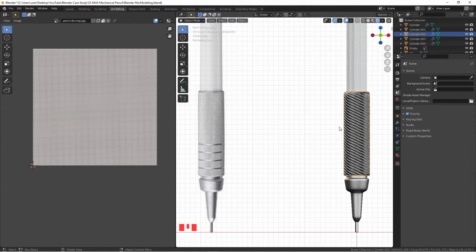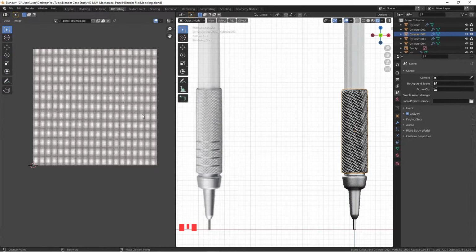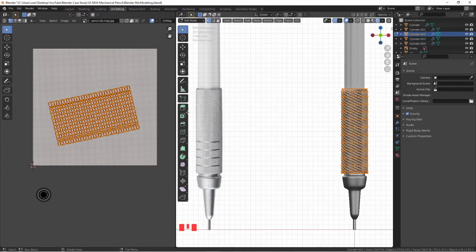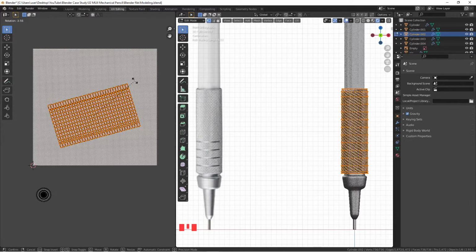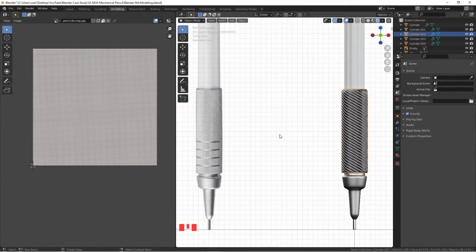I hit Tab to look at it. It's not perfect, because it takes a lot of time to do, but so far I think it should be fine. We're going to be tweaking more stuff when we're working with the actual texture, and later on when we're doing the lighting tutorial. Okay, so far so good.